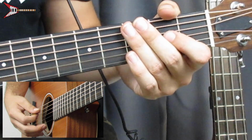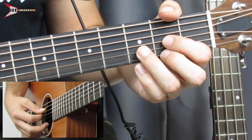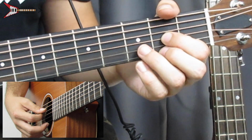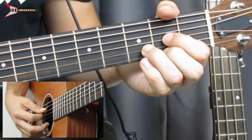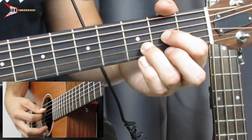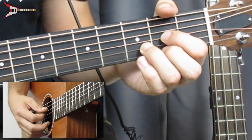Then the D major chord. For the D major chord, you're going to place your index finger on the 2nd fret of the G string, your ring finger on the 3rd fret of the B string, and your middle finger on the 2nd fret of the high E string.